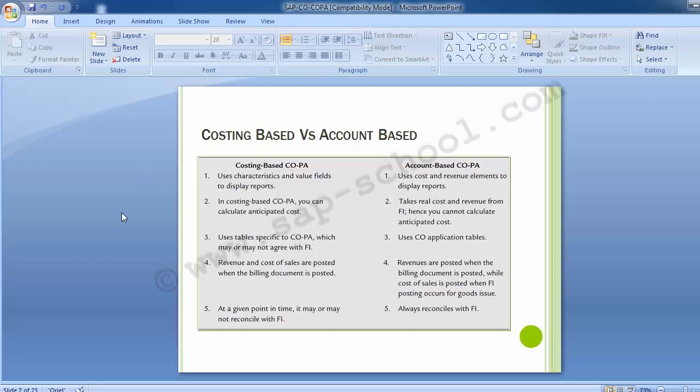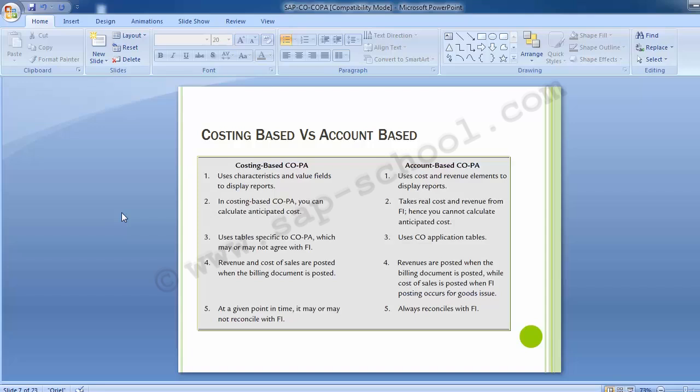If you look at the differences between costing based and account based profitability: in costing based profitability, characteristics and value fields are used to display the reports, whereas in account based profitability, it uses cost and revenue elements to display the reports.